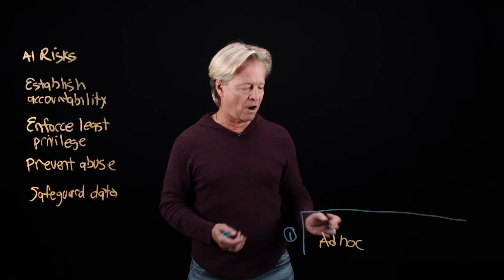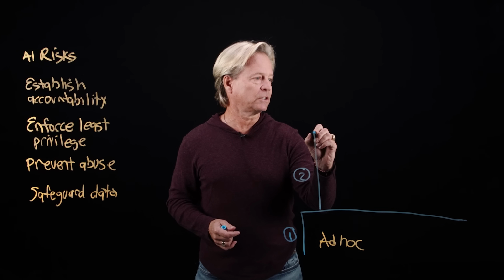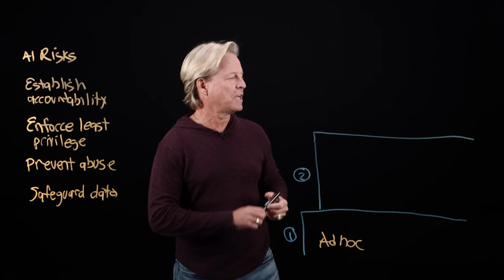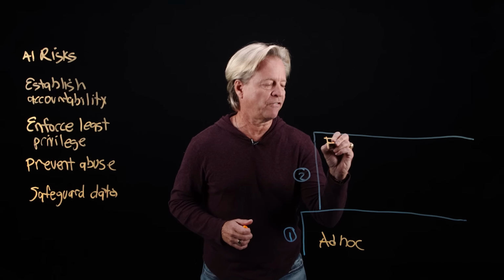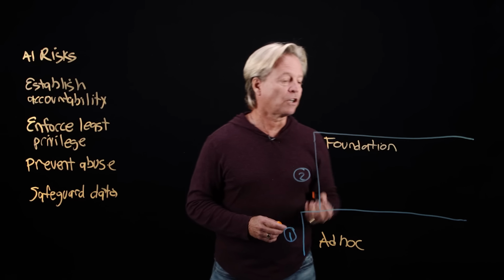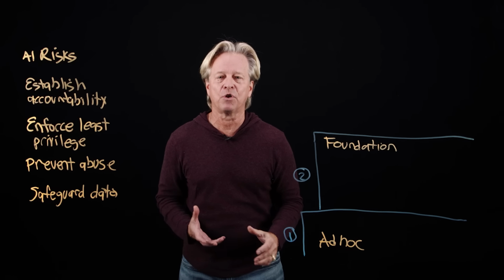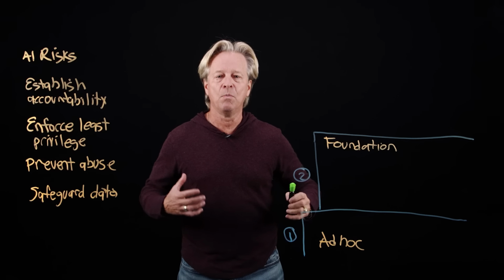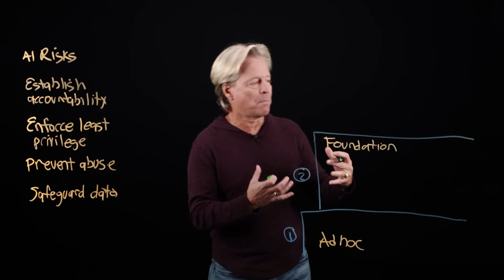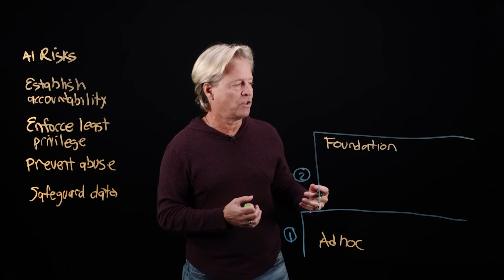All right, now we want to get into step two. And again, this is a maturity model, and we can really think of these as steps. So when we think about the next piece of this, this is really our foundation. The next level of maturity is our foundation. And that's the least amount of controls that we can put in place to make sure that our system is at least behaving in a way that we want.